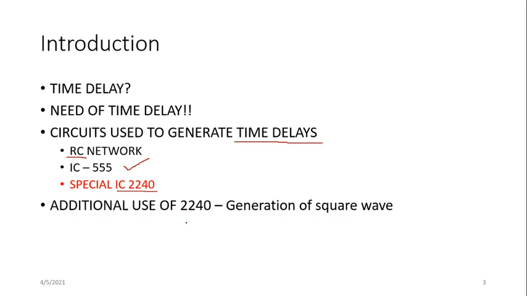Then another use of 2240 is generation of a square wave. It will not only generate the time delay, but a periodic waveform can also be generated for our predefined frequency. So you can decide the frequency of the oscillation, and for generation of that we are using the IC2240.